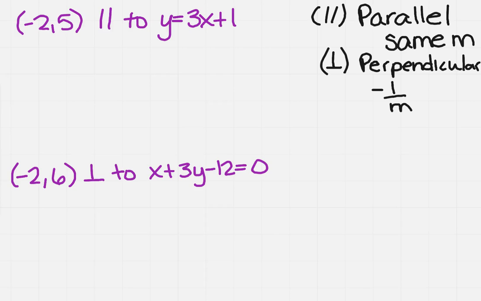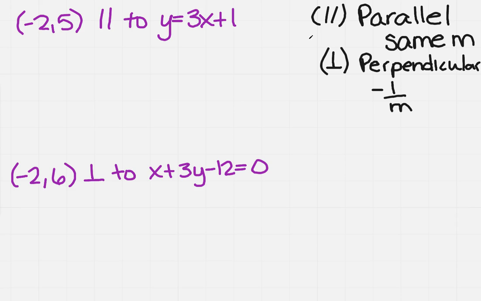We want to take a look at how to find lines that are parallel to a given line or perpendicular to a given line. Now, I've given you the shorthand notation for parallel, which is like two lines, and if it's perpendicular, it looks like a T, an upside-down T. I tend to use those simply because it's faster and I don't have to write as much, and I make sure I don't make any spelling errors. So let's look at the first one.